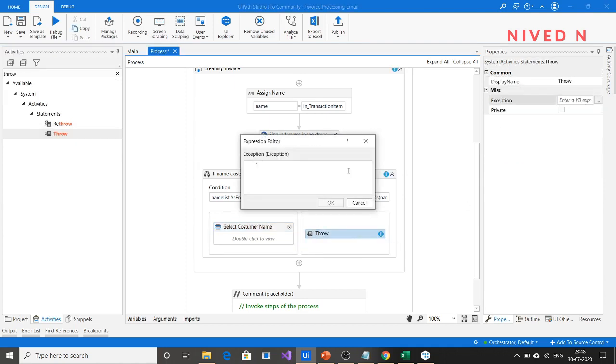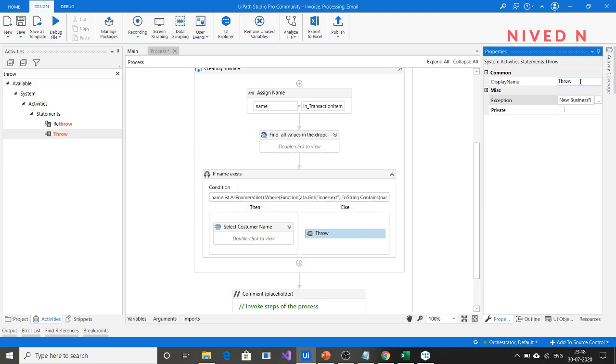Give it a name, let's say new business rule exception. You can give it a message, let's say customer name not found in the drop down.